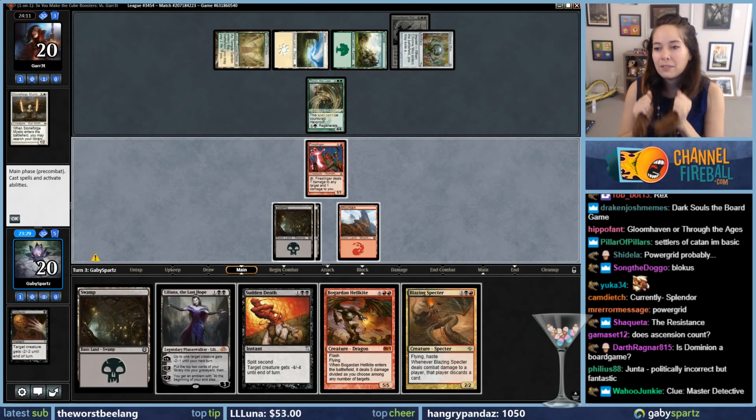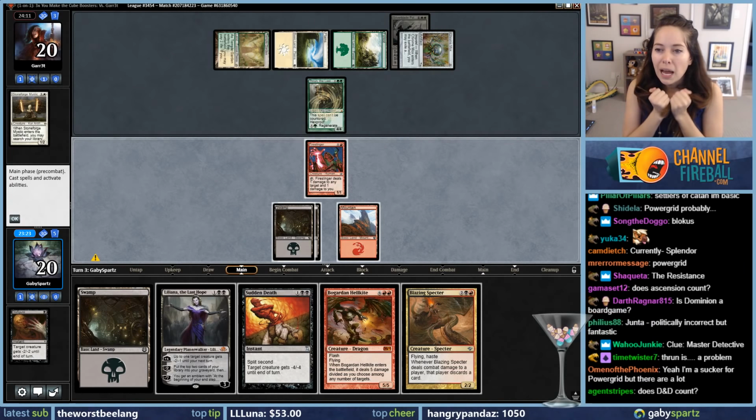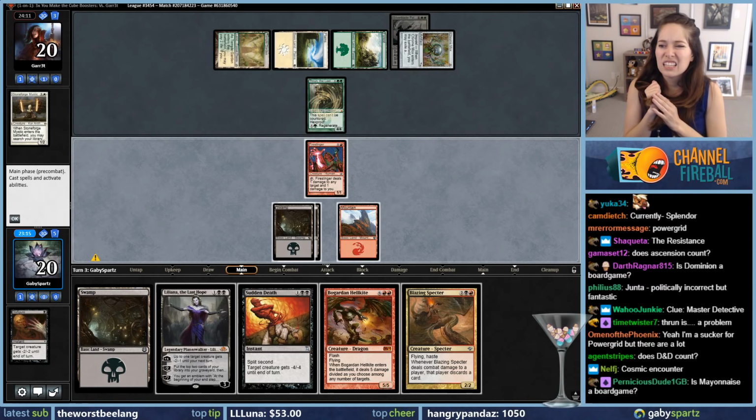Dominion, Gloomhaven. I feel like for games like Gloomhaven, I'd rather just play D&D, you know? Settlers, Power Grid. I've heard good things about that game. Ascension counts, totally. It's a deck builder. Thrun is a big problem. Does D&D count? Yeah, I think so. Is mayonnaise a board game?